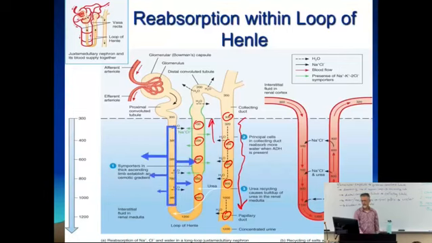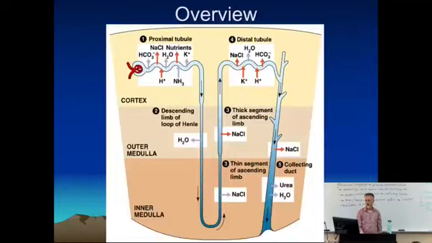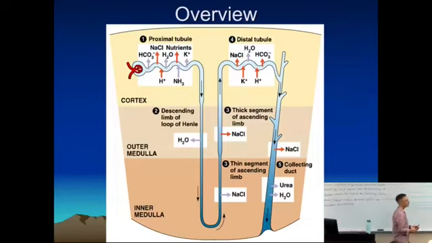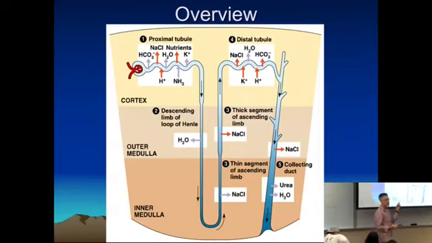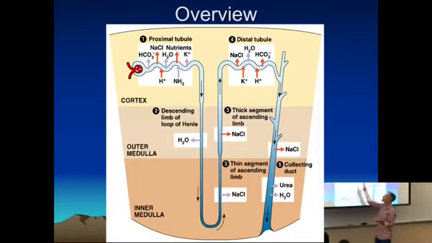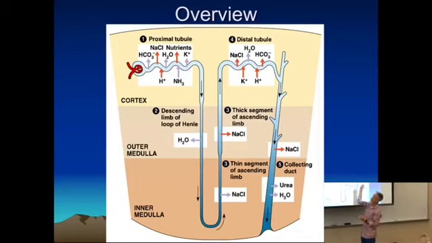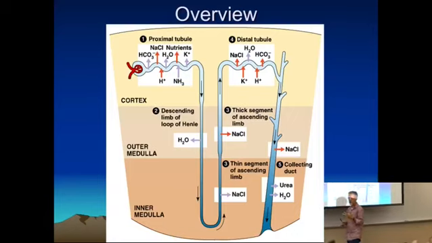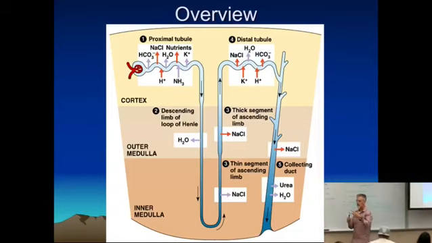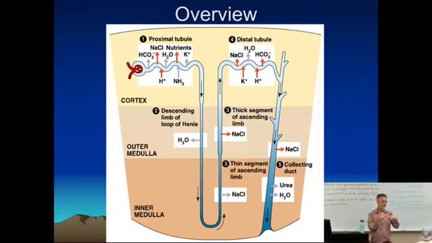Okay? All right. Let's look at, I put that one in there because there's a couple figures that I usually put at the end of the lecture that does a good job, I think, of reminding you about what's going on in each of the different sections of the nephron and the collecting tubule. Okay? Because we said that there are three different processes occurring. There's filtration, there's reabsorption, and secretion. For each of those, we've got to be able to explain what it is, give a definition for it, what the force is behind it, right? So like filtration, it's blood pressure. That's what's pushing these things through the filter, is blood pressure, right?